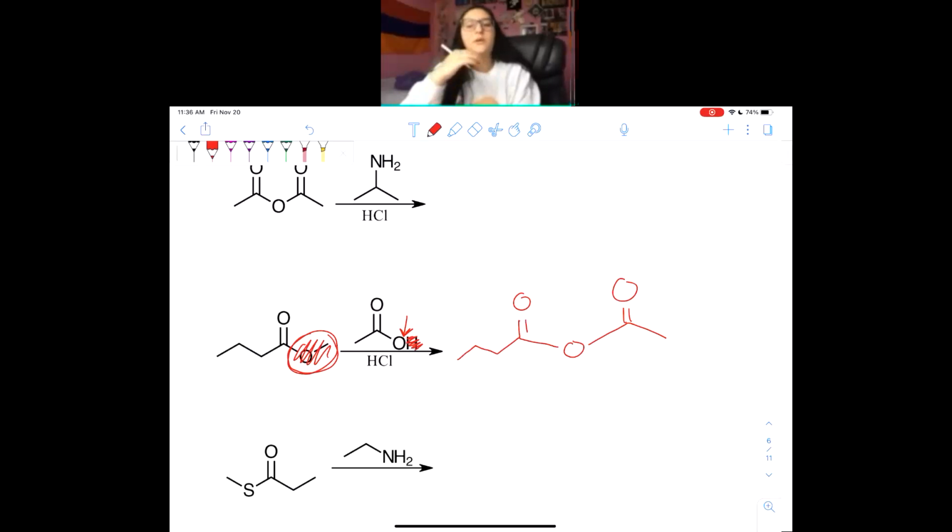Okay, so we got 2 good questions. One was, I thought the anhydride was more reactive. It is, so this is one of those questions where if we did it this way, we would get a more reactive compound, which is not favorable, but it is possible. That's the reason I included one like this. There's like 1 or 2 like that. Conceptually, you just have to know that it is possible, but it's not favorable. We don't want to go backwards in reactivity, but if we really wanted to make that happen, we could catalyze the reaction and make it go the other way.